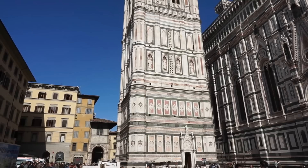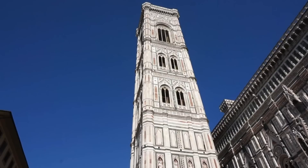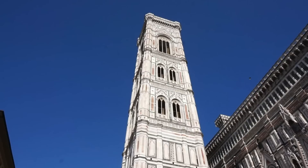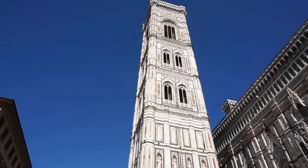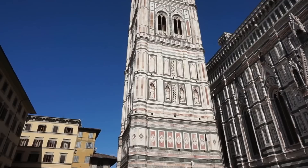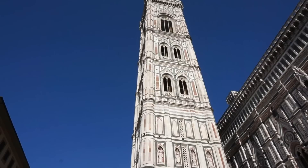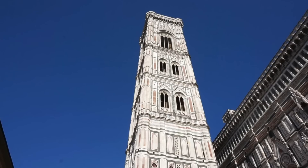Here's a view of the absolutely spectacular and graceful Campanile, or Bell Tower, right next to the Cathedral or the Duomo. It is 85 meters high — just six meters lower than the highest peak of the dome of the Cathedral — built between 1339 and 1354. It is one of the most beautiful bell towers in Italy. Let's go a little closer and admire the beautiful architecture of this fascinating structure here in Florence.